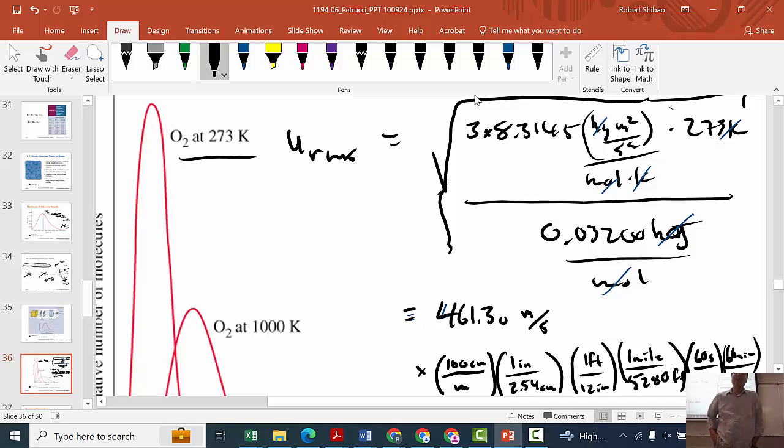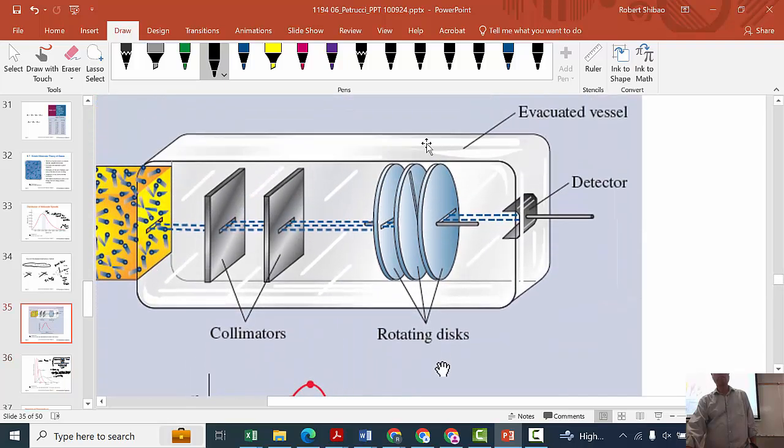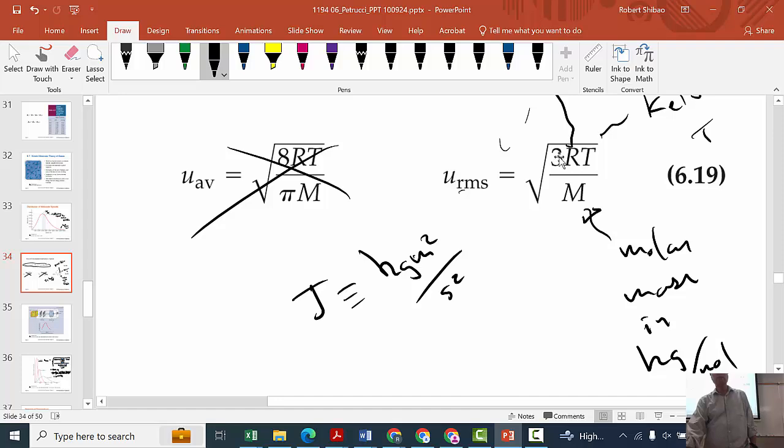Where does that come from? That comes from the kinetic energy. In an ideal gas, we only have one type of kinetic energy because we're looking at point masses. So the only thing a point mass can do is travel from point A to point B. That's translational energy. A point mass does not vibrate nor rotate. And then we have 3 dimensions, X, Y, Z. And so this is where this kind of stuff comes from. But we're not going to worry about the derivation of this equation at all. And so that's it there.